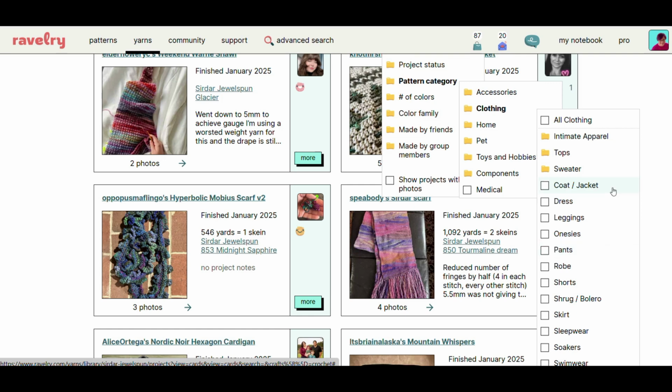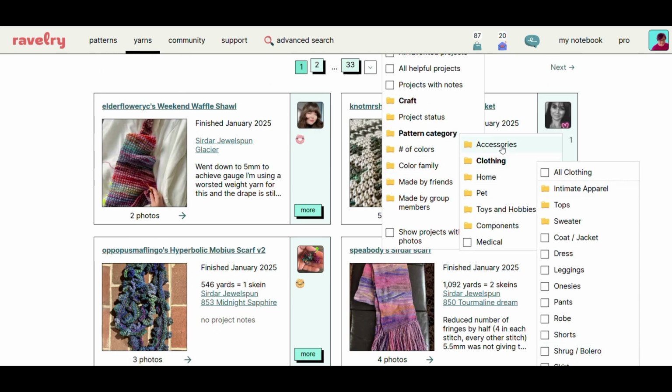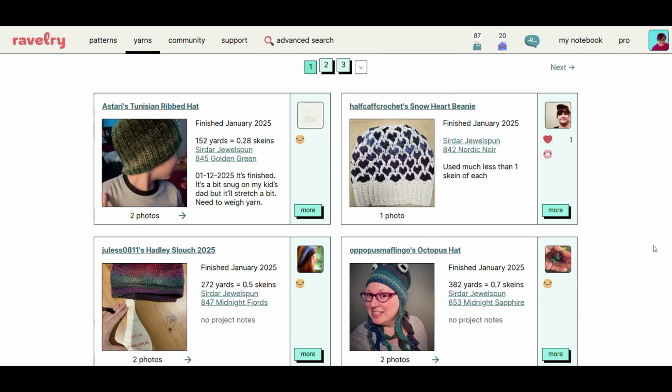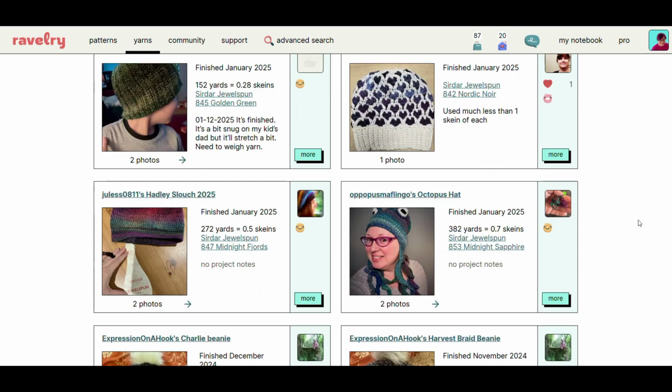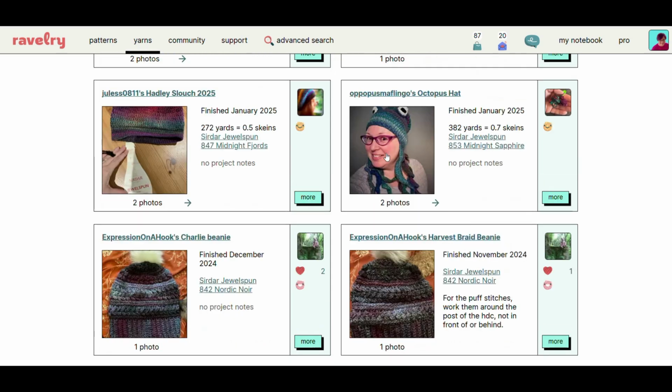So if we go to clothing and we see, has anybody made any clothes with that? Actually, we'll go for hats, because I think that's probably going to be more of those. There we go. It then shows you how these work up, and it will tell you the name of the colour that they've used.